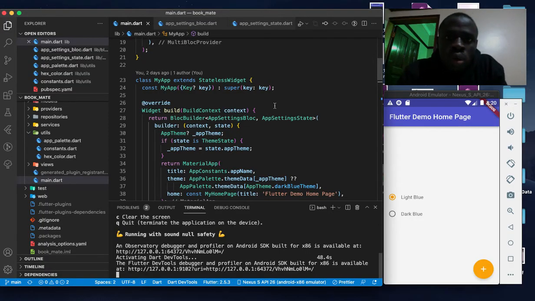Welcome. Adding multi-language support to your application is done by a process called internationalization and localization.